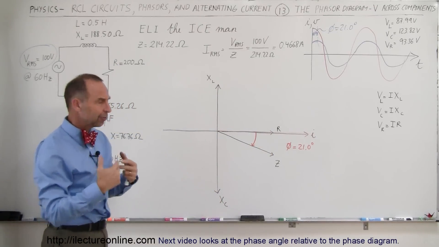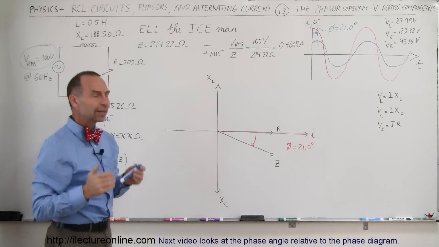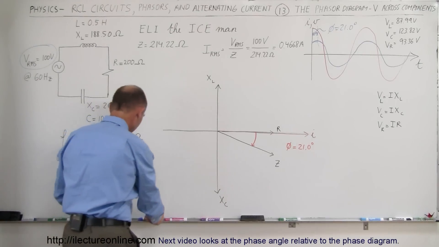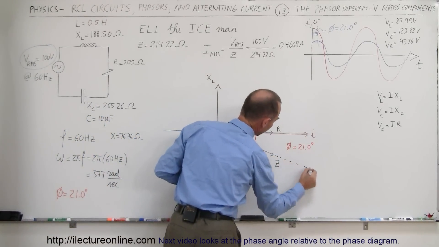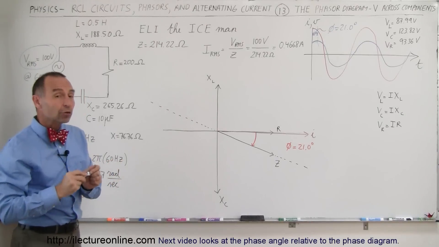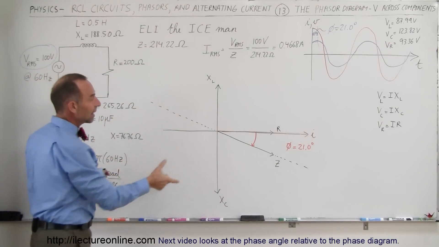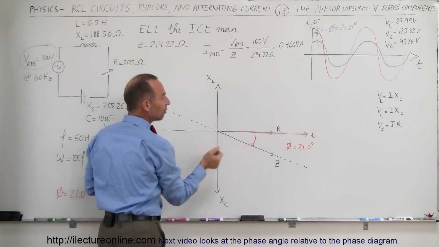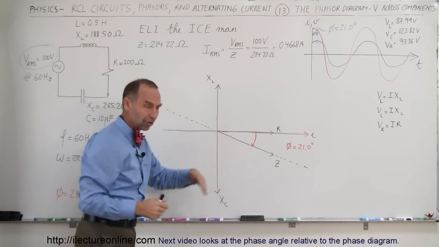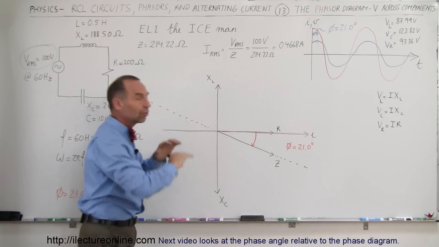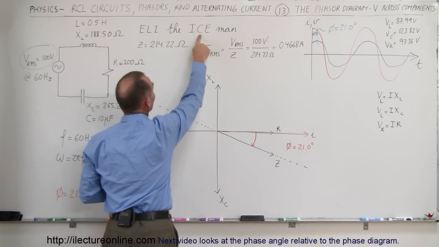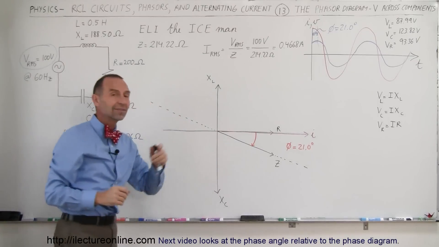The voltages across these three components can be found by projecting them onto the line represented by the impedance. If we make this line a little bit larger in both directions — because that line represents the phase of the voltage across the source — you can see that in this case the current is 21 degrees ahead of the voltage across the source. Since the phase diagram rotates counterclockwise, and since the capacitor reactance is larger than the inductor reactance, the whole circuit acts more like a capacitor circuit. In a capacitor circuit, we can recall from 'Eli the ICEman' that the current is ahead of the EMF, or the voltage.